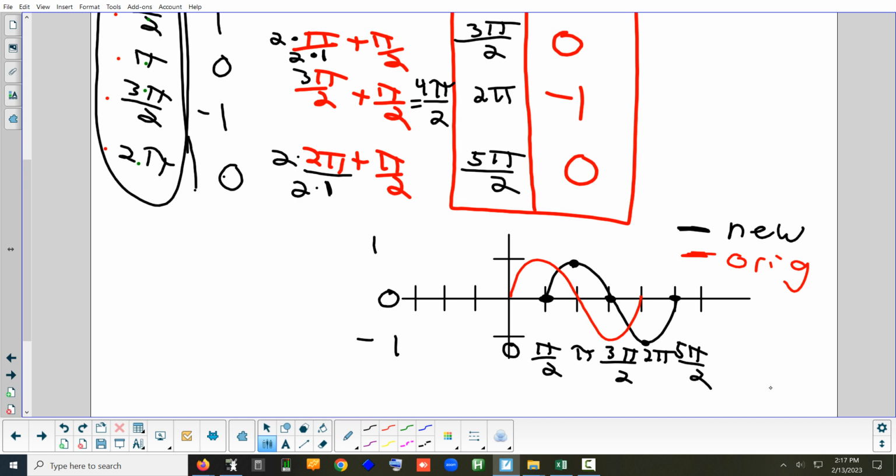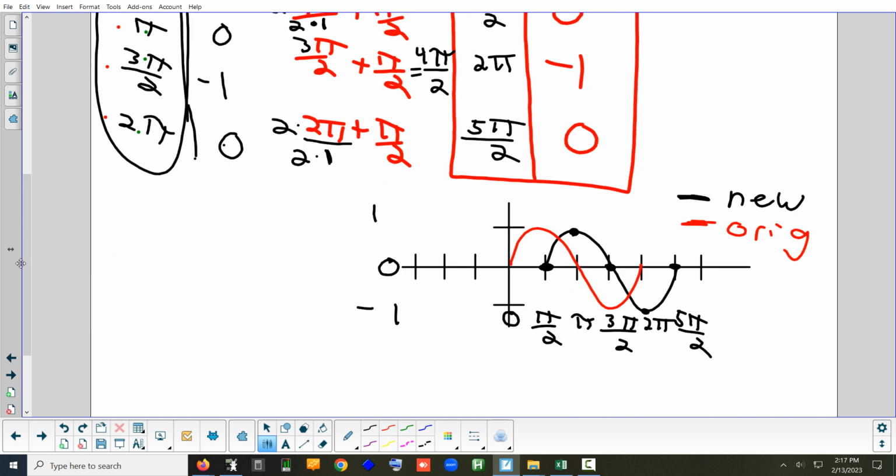So the way I'm going to set it up on the homework, I'm going to have graph paper. It's already on the worksheet if you print it out. There's one graph that says original, and then there's one graph that says the new one. You do the red one, that'd be the original. The black one, that's the new one. So that you can see each one of them. Or if you want to do both on the same one like that, that's fine. That's up to you. Question on it? So we'll try like 1 or 2 more of those, and then that'll be phase shifts.